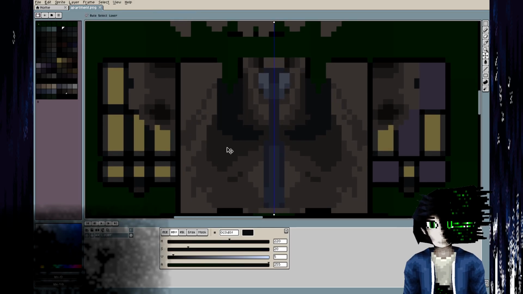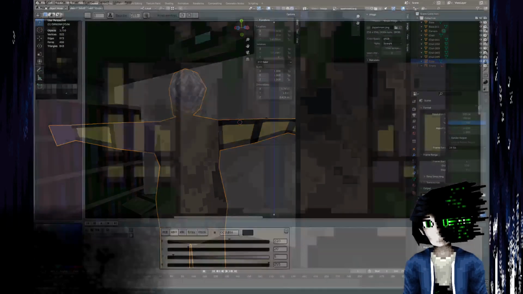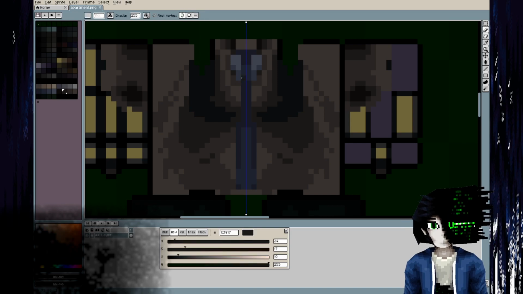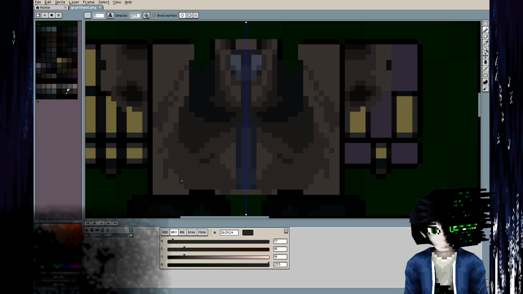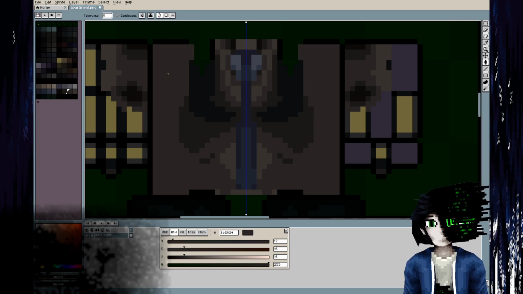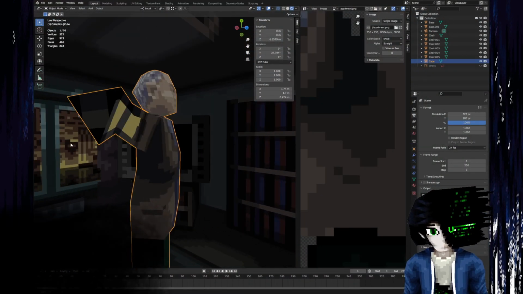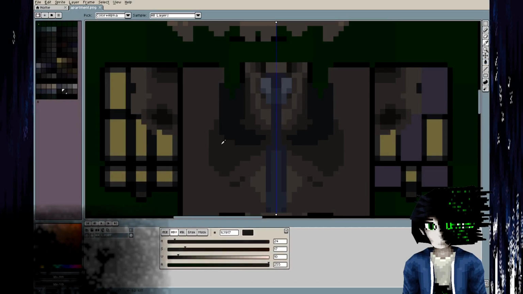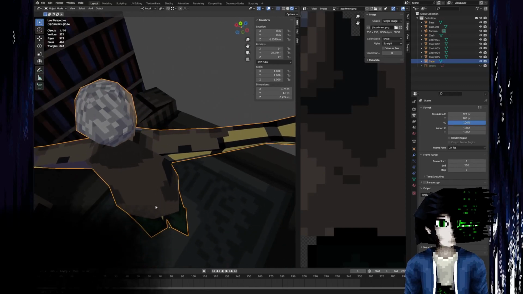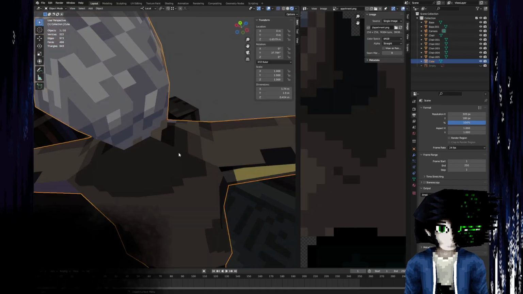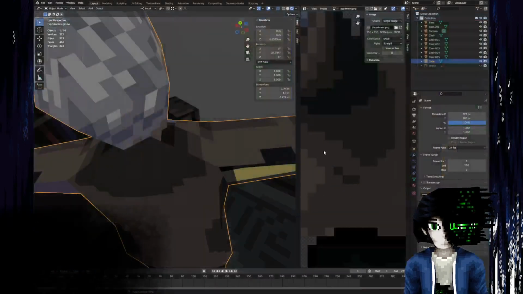Okay, so the back. I have made things a bit difficult for myself here because there's a seam right down the middle, but we are using the mirror modifier, the mirror symmetry tool. God, English is a hard language. We've got the symmetry tool on, so we do have some assistance. So we're going to want a bit of a shadow here because the head is towards the back, and we're going to want to see if we can line that up with the front a bit. So say there, is that going to line up? Nope.